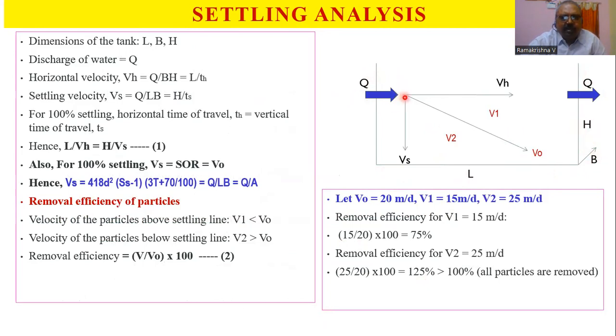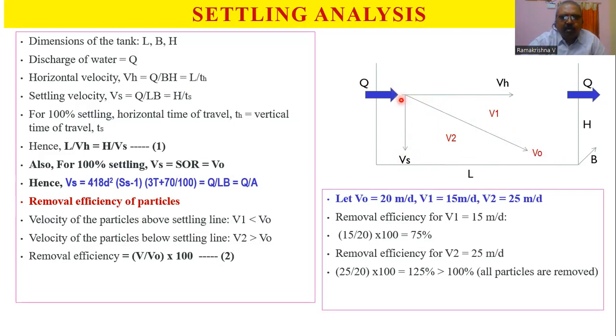When the particle is entering here, a fluid particle, it will undergo two different velocities. One velocity will be in the horizontal direction, so that the particle moves in the horizontal direction. Because this particle is having some density, it will also settle down with some settling velocity as discussed just now in the previous section. So now there are two vectors here, and the particle will be moving as a resultant of these two vectors and goes directly to the bottom of the tank in the diagonal direction.